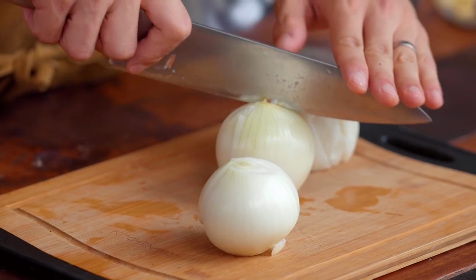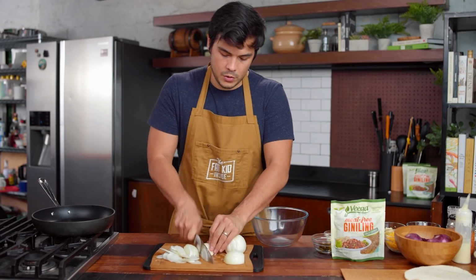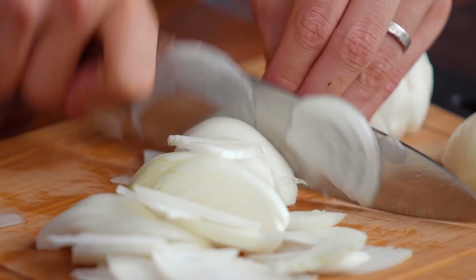So first thing I'm gonna do, because it's gonna take the longest, is I'm gonna chop up my onions. So the thinner you actually go here, the faster this will be to kind of cook down.